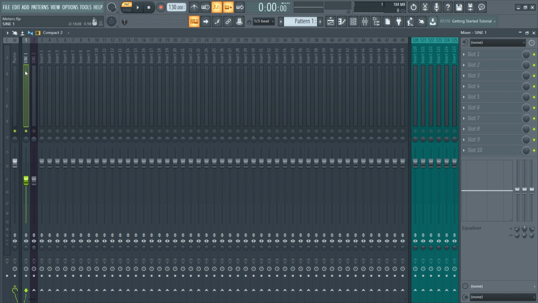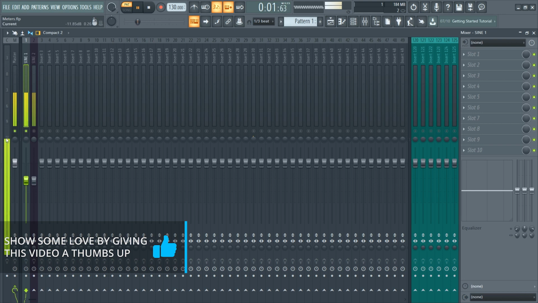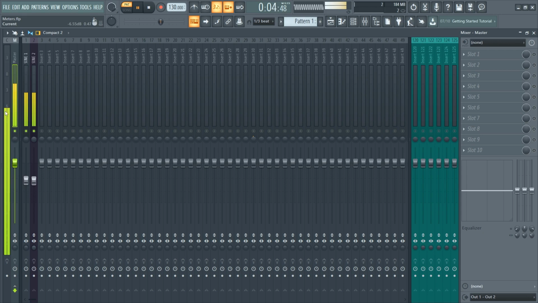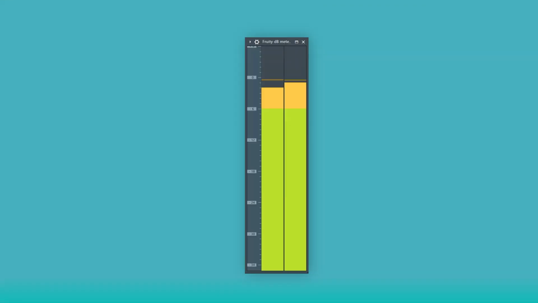So I have a sine wave here and I have another similar one. You can see here, this one is peaking at around negative 12 and this one as well. Now you think if I add them up together, we will get negative 24, but that's wrong. We got negative 6. So now when you add effects or adjust the faders and you see changes here, you should be aware of that.